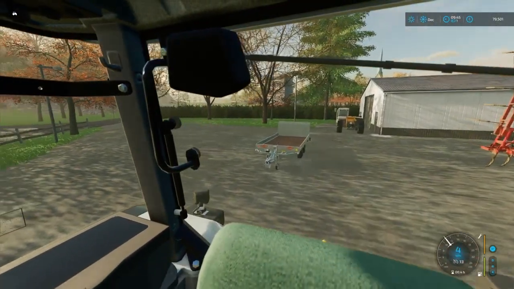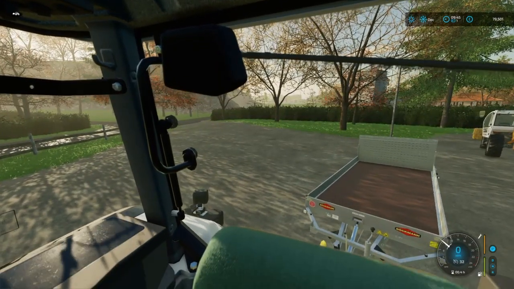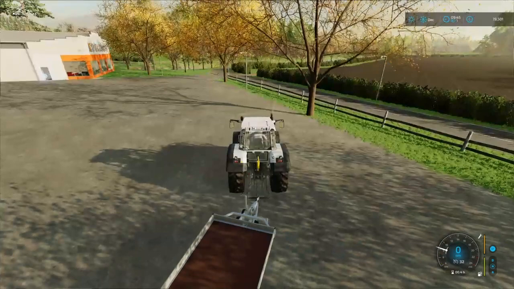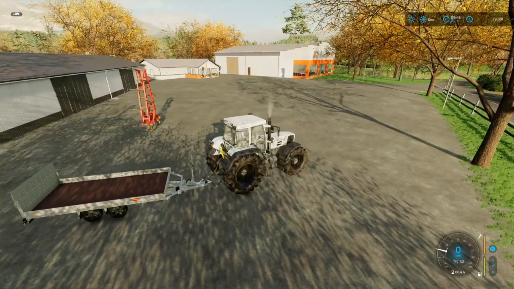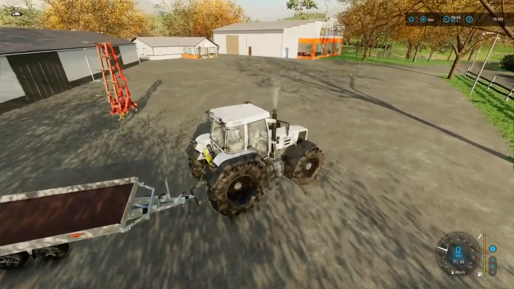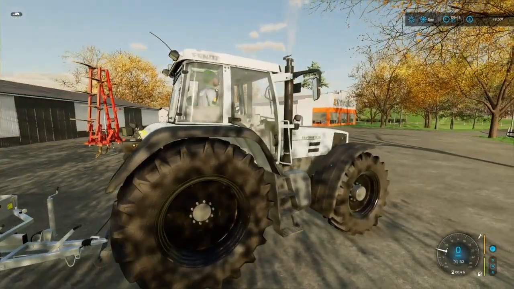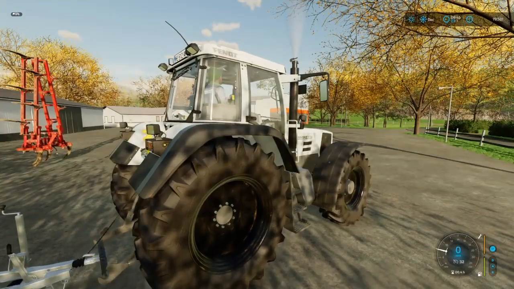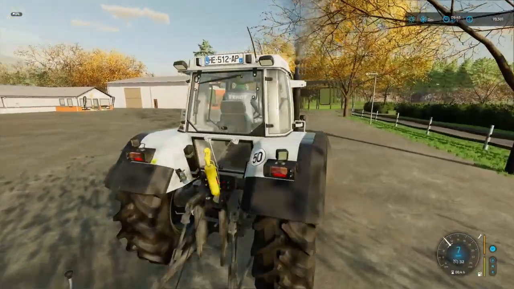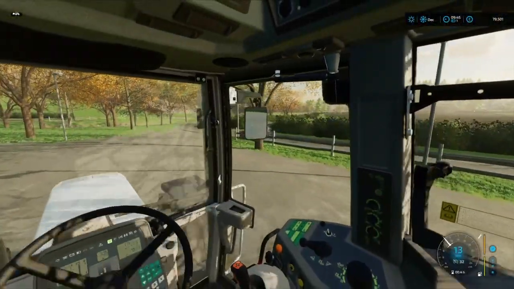Right, so we'll get this trailer attached. That did not look like it attached very well there. Is that automatically like that? Oh, it is automatically like that. Okay. Right. So we'll head over to the greenhouse and we'll drop this off.